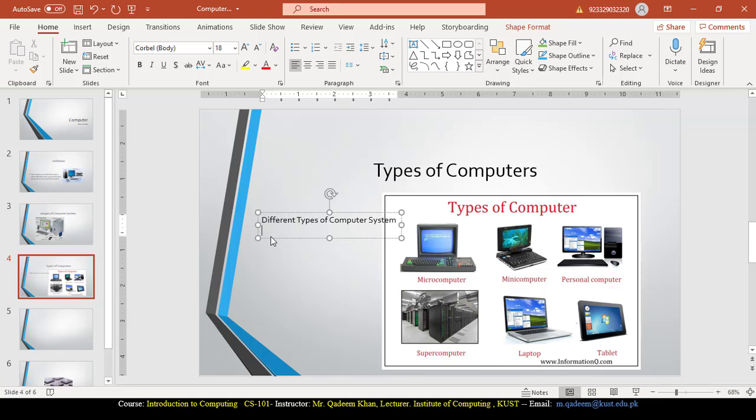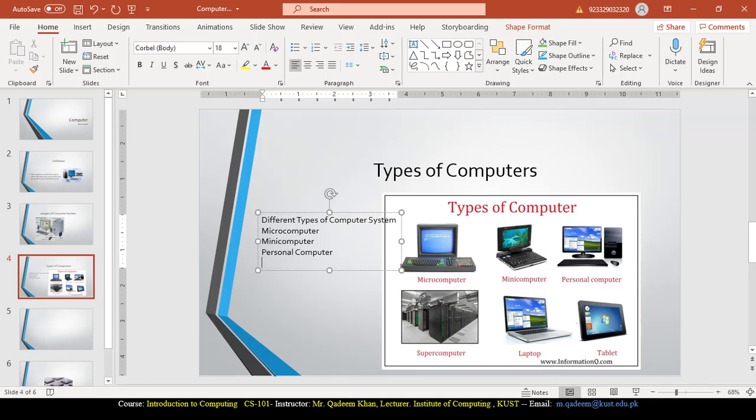Press Enter. Here you can type microcomputer. Again Enter, that is minicomputer. Similarly, personal computer.